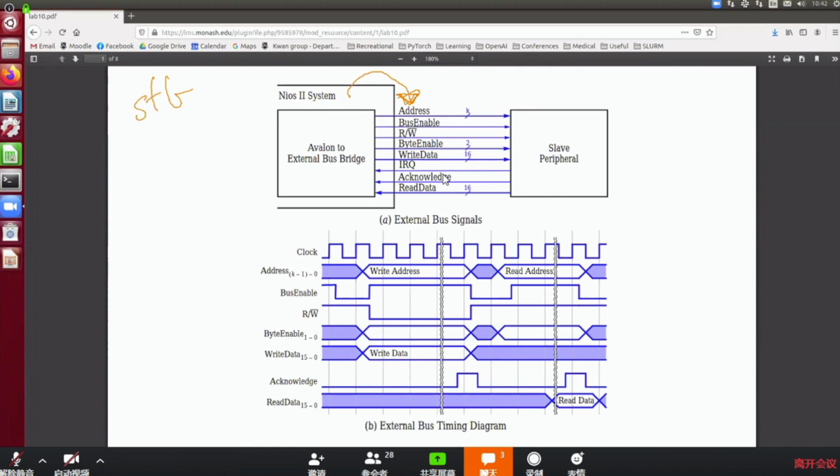And now for part 2, the device on the bus is not the slave peripheral, it's the SRAM controller. The SRAM controller translates these signals into signals that are specific to the SRAM chip, and it communicates with the SRAM chip directly.